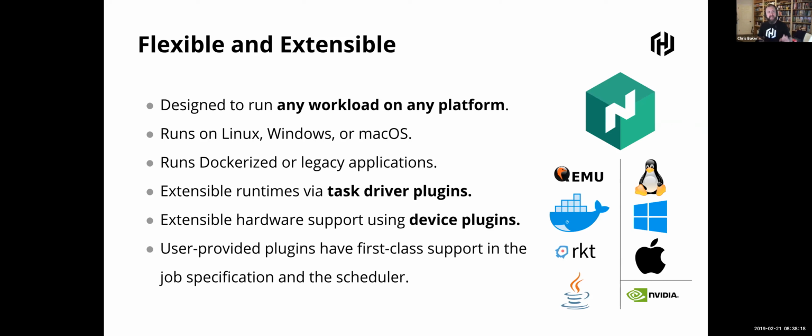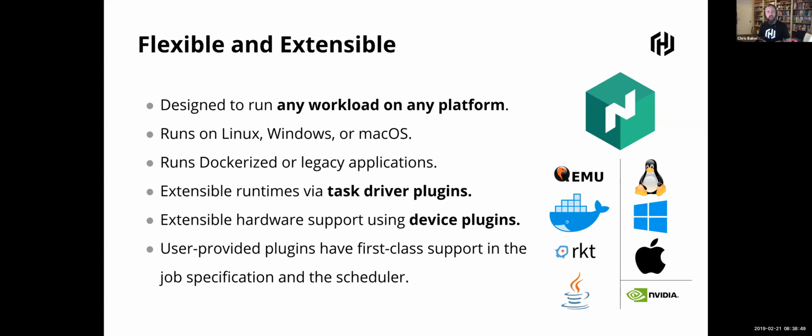And the best part is that as of the upcoming release of Nomad 0.9, users can actually extend Nomad to fit their use case by providing task driver plugins. So this allows you to support custom runtimes. Maybe if you do get that FreeBSD Nomad binary, you can add a task driver for FreeBSD jails. Or maybe you just want to support an existing PaaS provider. Maybe you work at a company where you have an internal container as a service or platform as a service offering. You can do that.